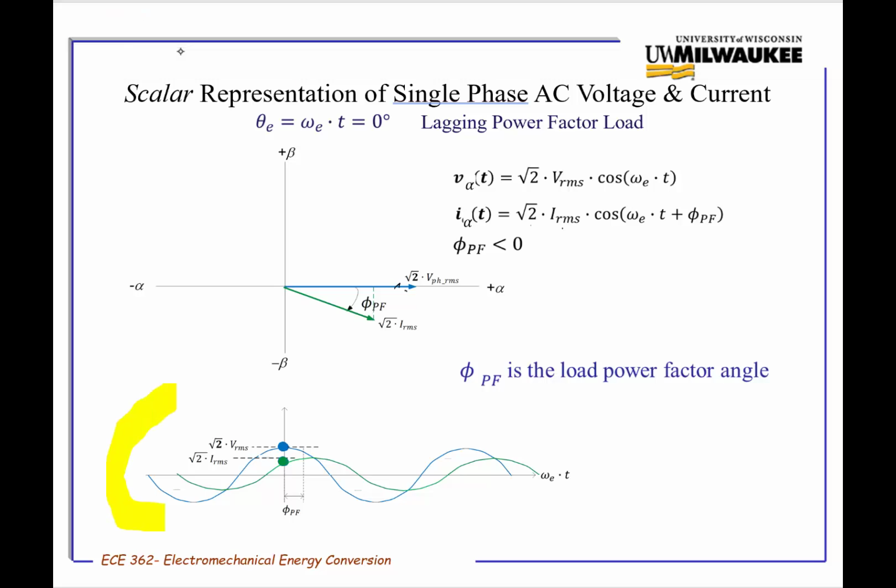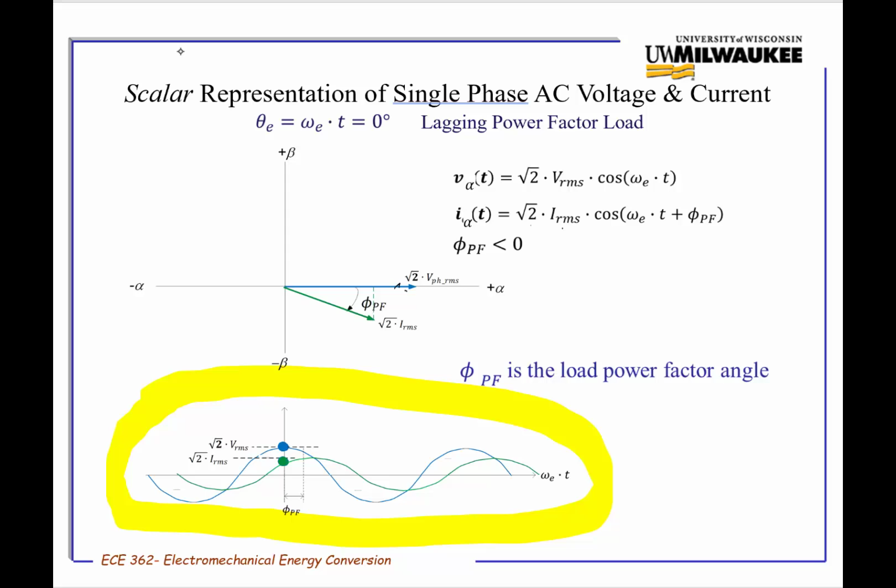Talked about what you're seeing down here at the bottom of the page. This is a time domain, sinusoidal, periodic sinusoidal representation of two AC signals, a voltage and a current. And it's a system where the current is actually lagging the voltage. So it's what we call a lagging power factor. Once we discuss power factor, you'll understand a little more what that is.